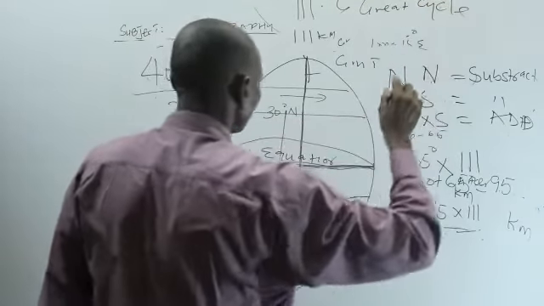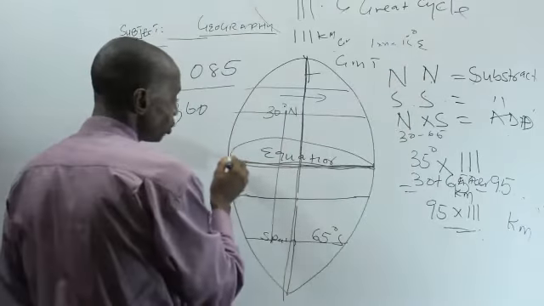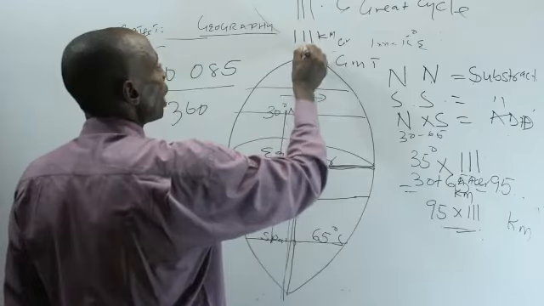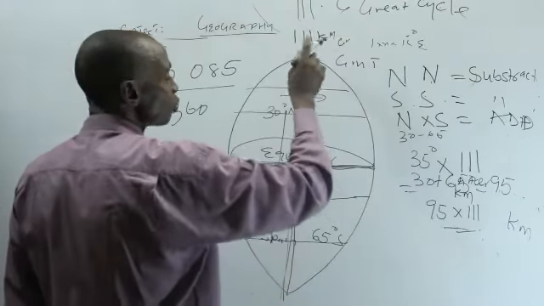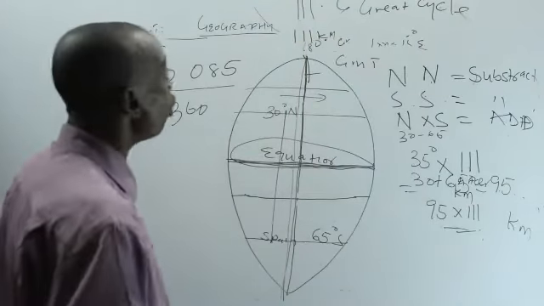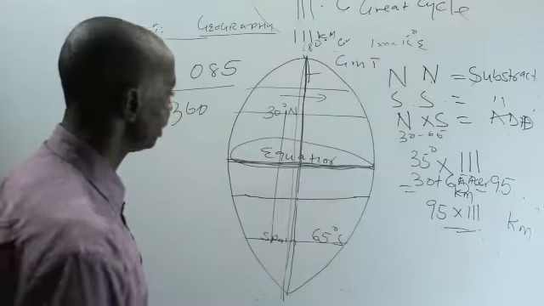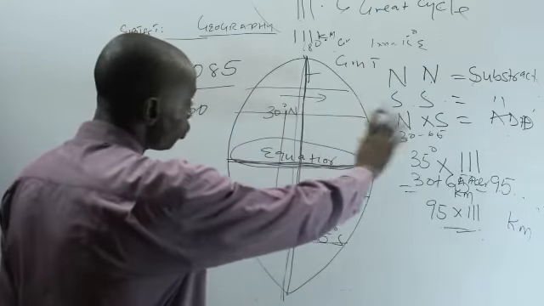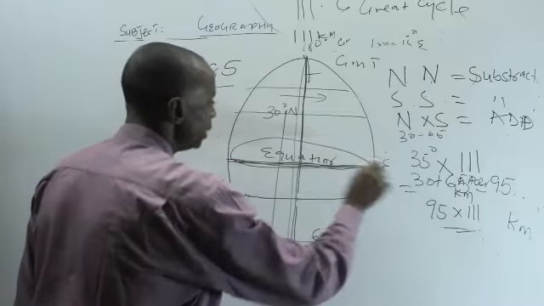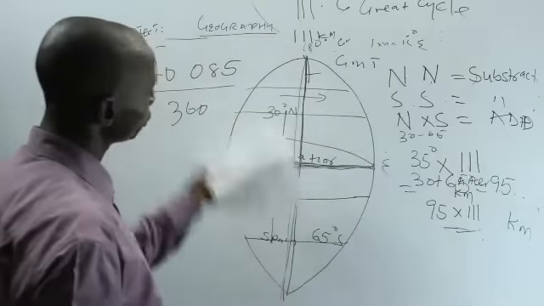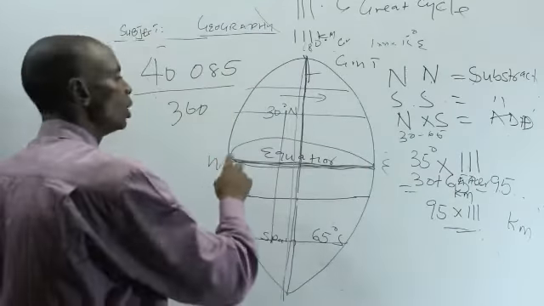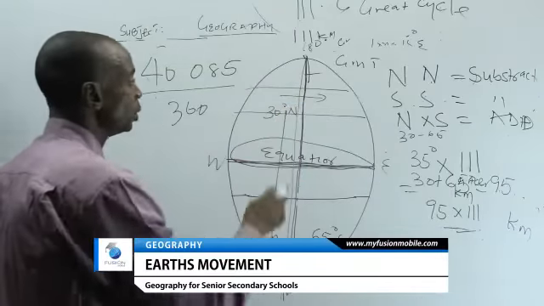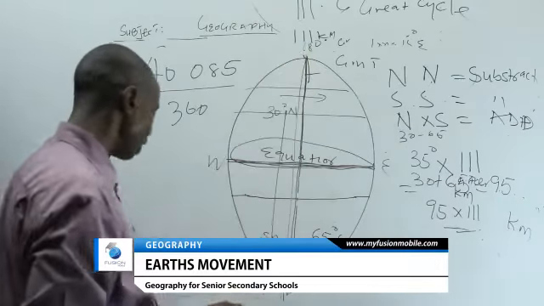So on the map, on the globe, we have the equator, which is also a great cycle. We have this line, 180 degree, called the great cycle, or we call it international date line, the way you want to call it. Once you cross it, towards the west you are going to lose time, towards the east it depends on the direction you are going. So let us have this at the back of our mind.